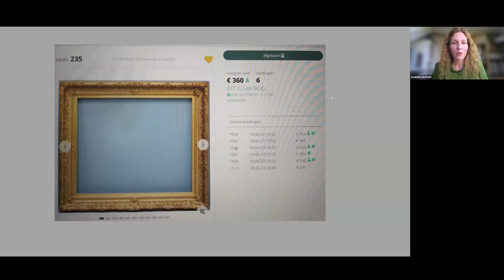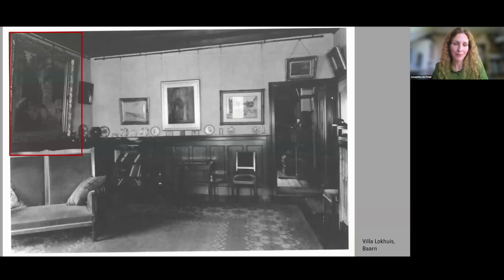At the auction, we continued the research. From 1913 to 2012, the year Besnard was bequeathed to the Rijksmuseum, the painting had been in the same family. So we reached out to the family to see if they could help us. They only recalled the narrow gilded frame in which the painting entered the museum, but they were very interested and started looking in their photo albums, and they found this picture.